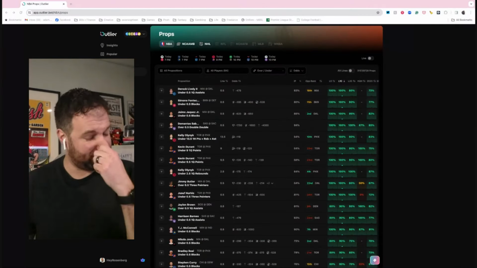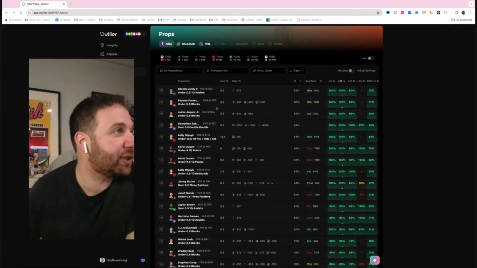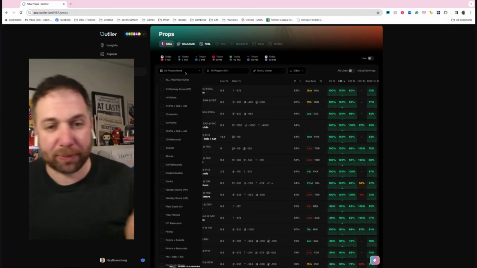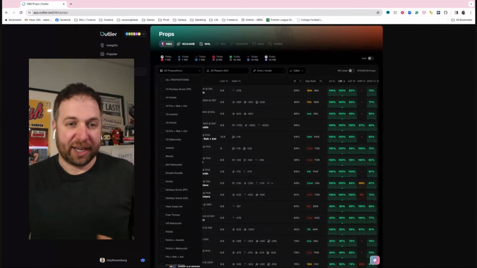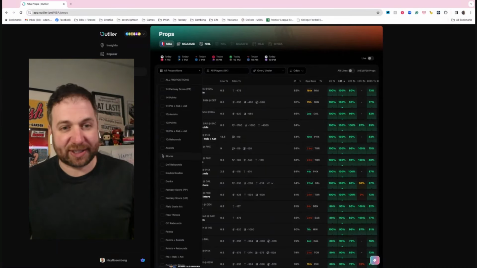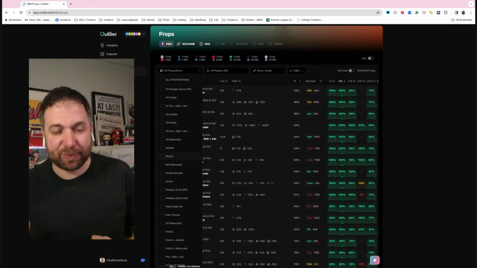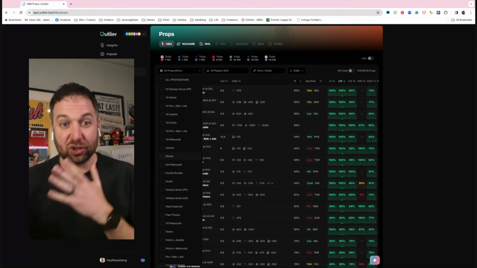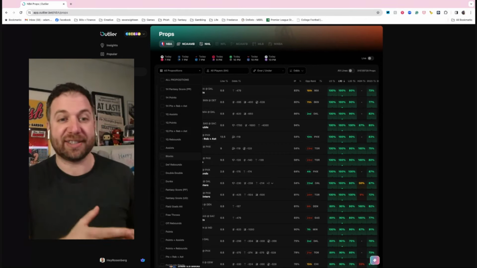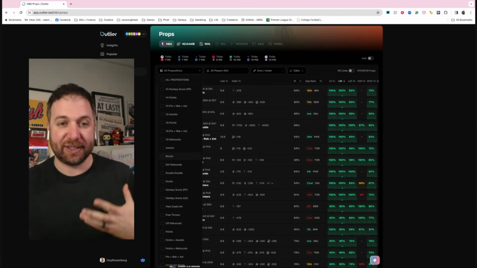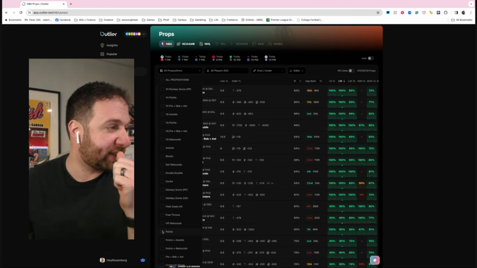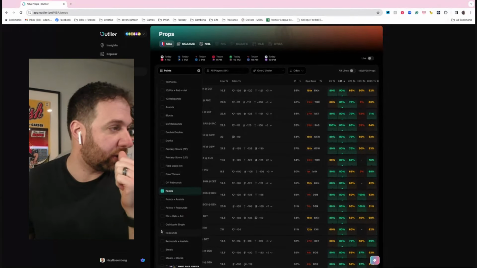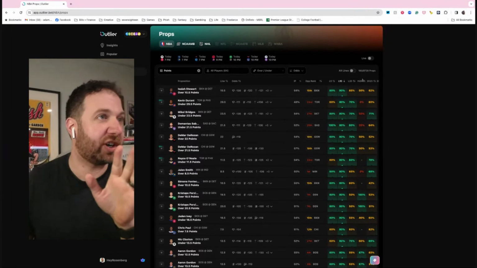Bang! Look at that. It's our dashboard. Okay, so here's what you do. You want to pick things that are worth laddering, to be totally honest. I would say points and rebounds are good ones. Threes is another good one. Assists is kind of tough because you're reliant upon somebody else to do something after your guy does something. It's a lot easier for that to fall apart. So we'll go with points to start off for this one.